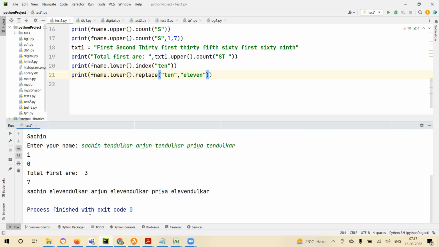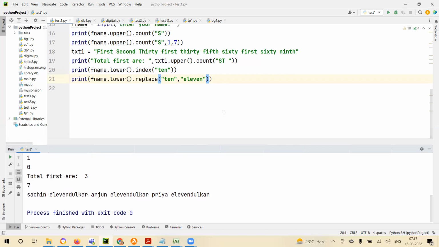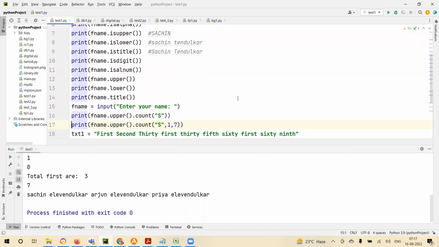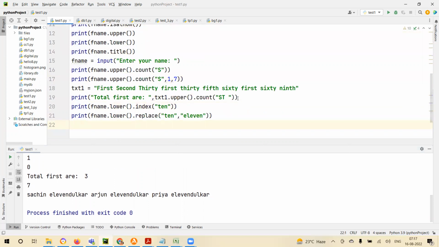Any questions so far on this? No? Okay. I'll put up the code in the same place.